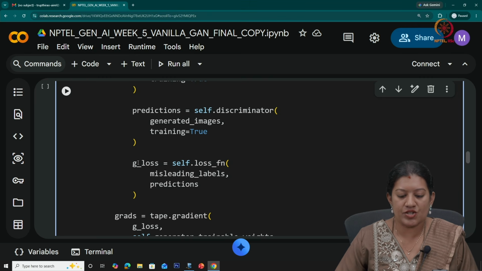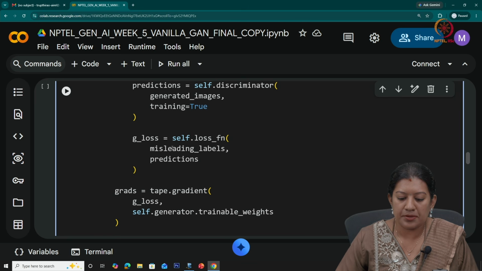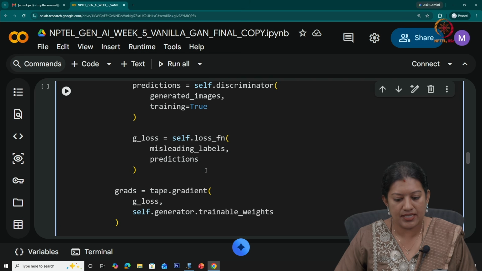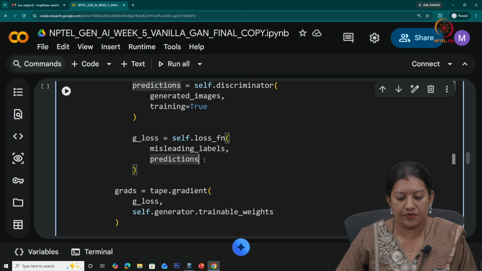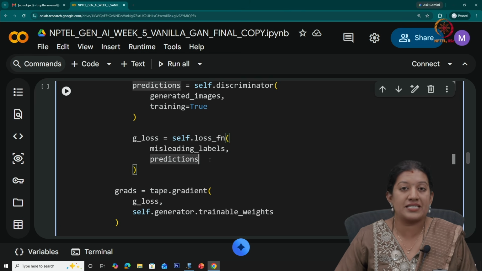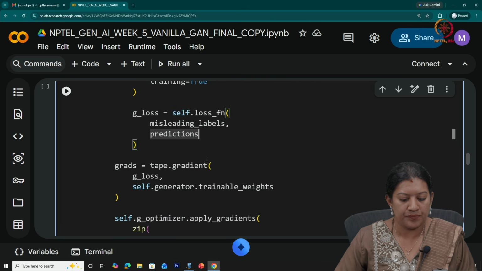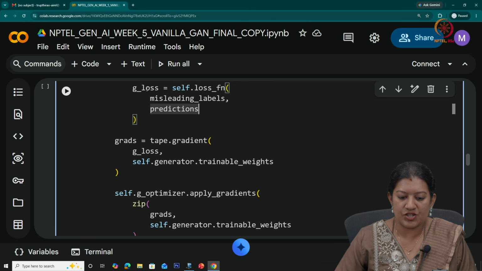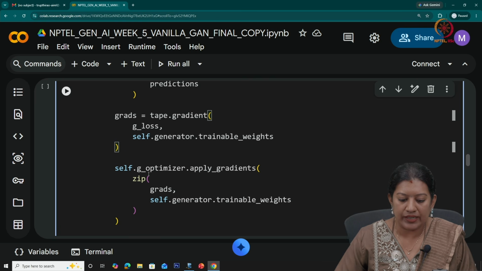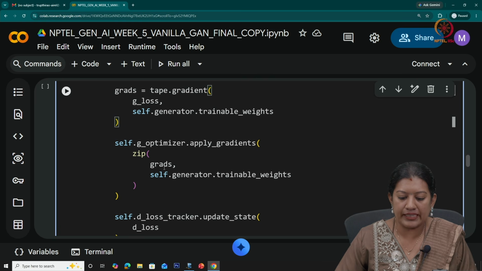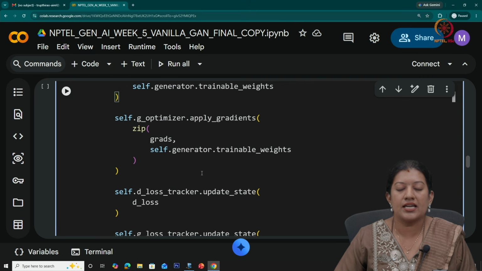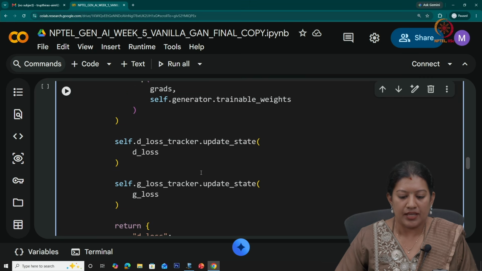Now what is this generator loss? Whatever misleading labels we have created for the fake images and whatever predictions are done, if they are not equal, the number of misclassifications will be more. With the help of this generator loss, we update the gradients and we update the weights. That happens in the backpropagation. Collectively we make use of all the gradient values or trainable weights and then store them somewhere.